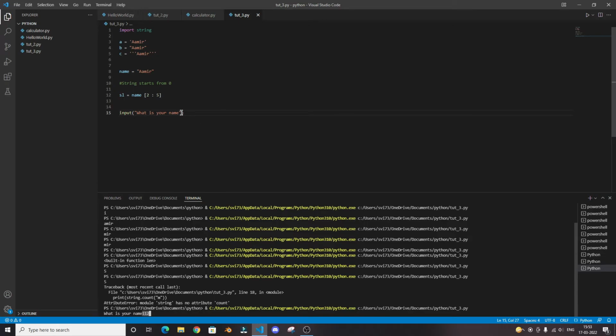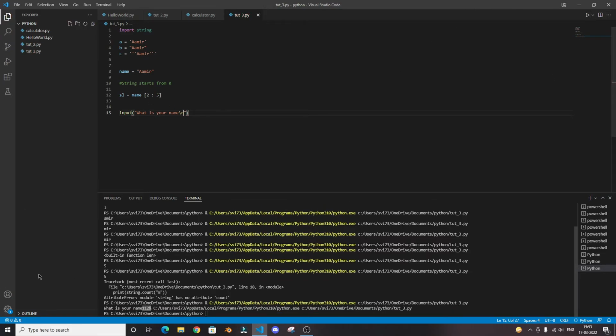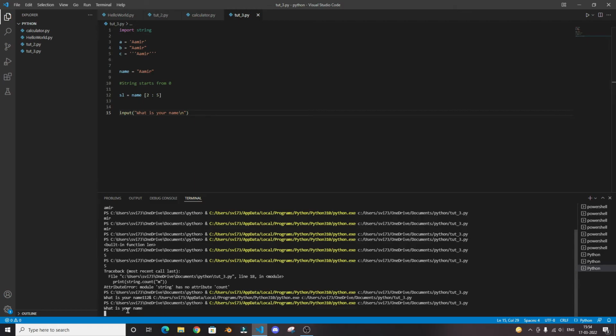There are escape sequences like \n, which gives you a new line. If I use \n, you can see it asks what is your name, and the cursor is shifted to the next line.